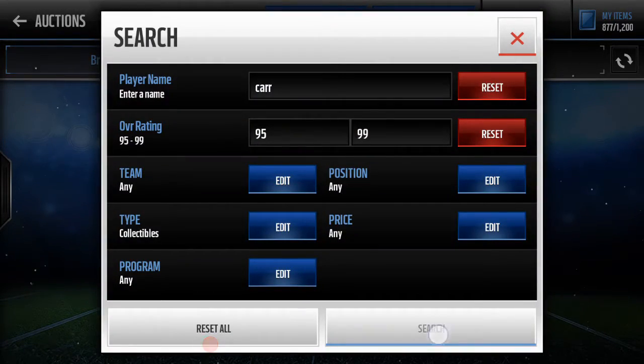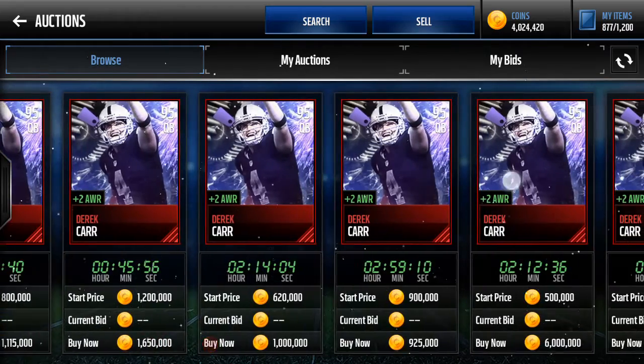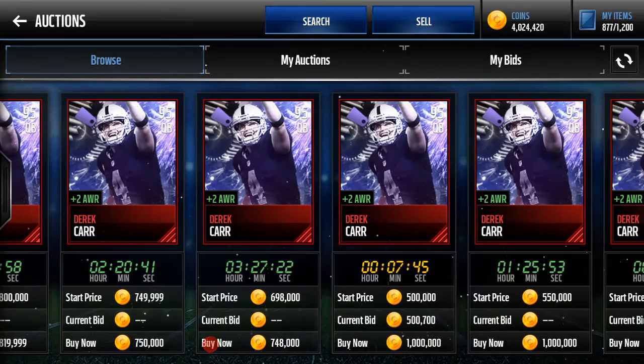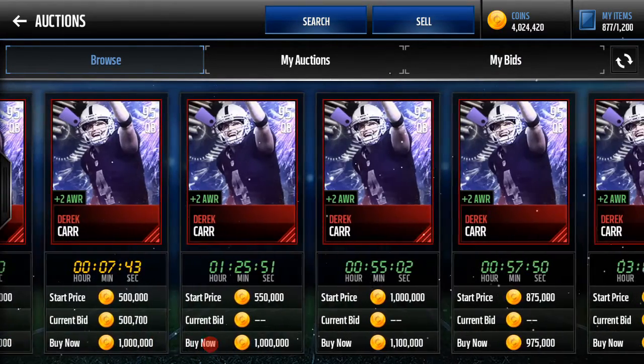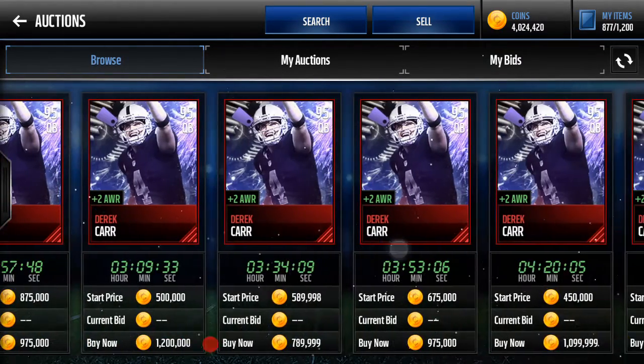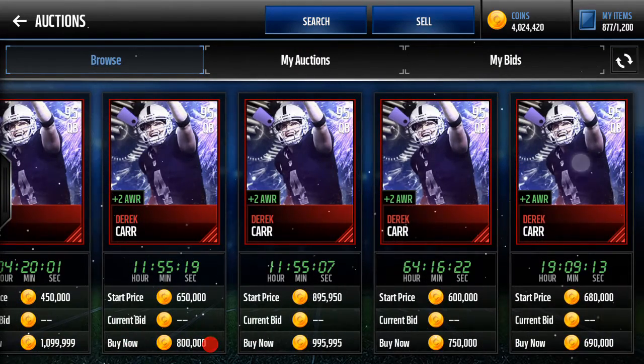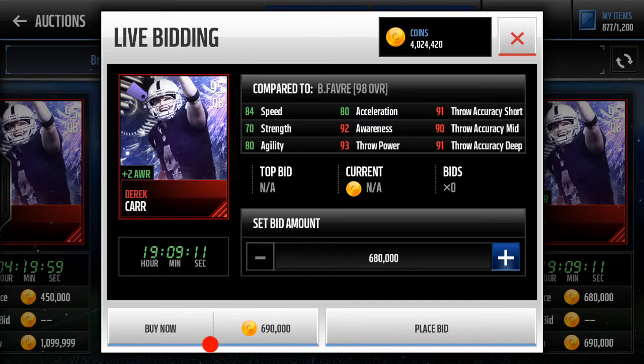And here, since we're here, I was just checking this out. Look at this Derek Carr card. Now, I sold it. I did the set, sold it for just under $2 million, I believe. And now he is going for under 700,000, I do believe. Yep, 690,000 right there. You can kind of see the stats versus Favre. More mobile, for sure. Stronger.